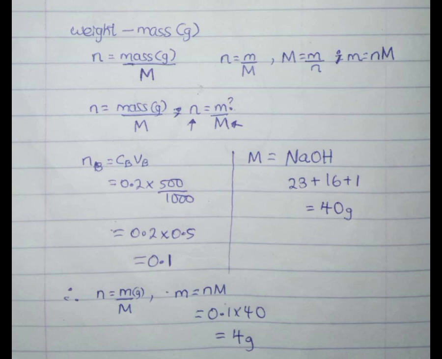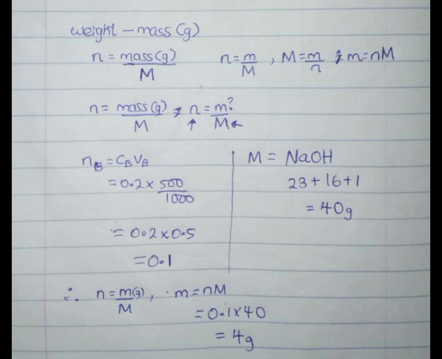Some people don't know that. So 16 is for oxygen, 1 is for hydrogen, 23 is for sodium, and each of them is single, so we don't need to multiply. But assuming it's something with a subscript like 2 in one part, you relate them according to the multiplication. So we move on. Once you calculate the standard, it is 49 that we've gotten.